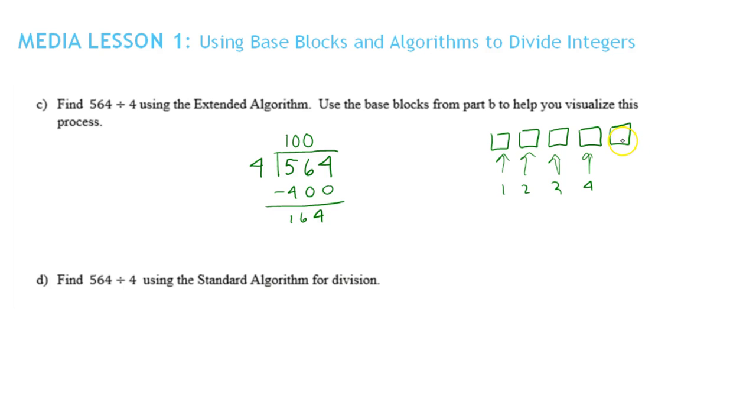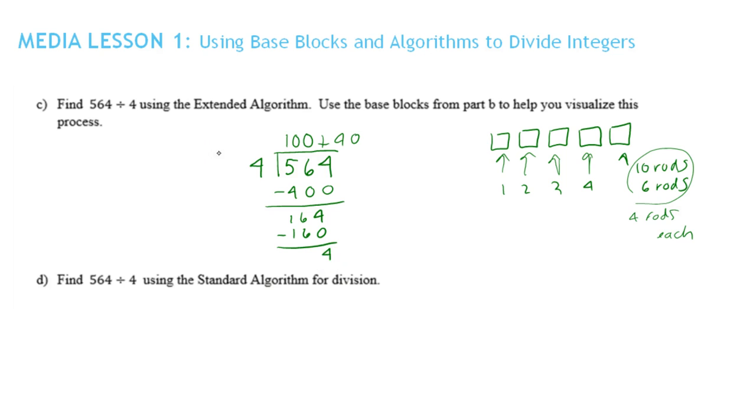Then we said, well, this is 10 rods. And then we also had another 6 rods, totaling 16 rods. And in terms of this, we could say 4 goes into 16 how many times? Well, it goes in 4 times. Sharing these 16 rods among 4 groups is 4 rods each. But remember, 4 rods is 4 tens, so that would be 40. And then we'll subtract off the 160, the 16 rods that we've distributed.